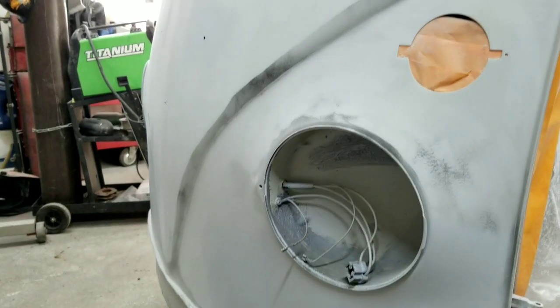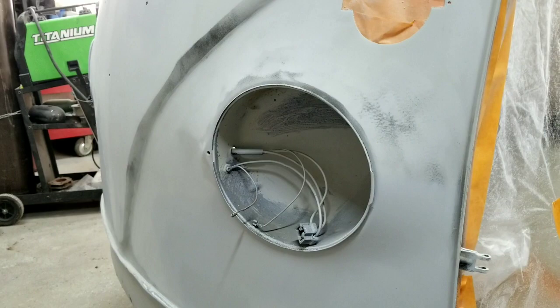Let's continue on. Gonna get some sanding done here. Get ready to get this thing inside to get sprayed out. And we'll check it out.